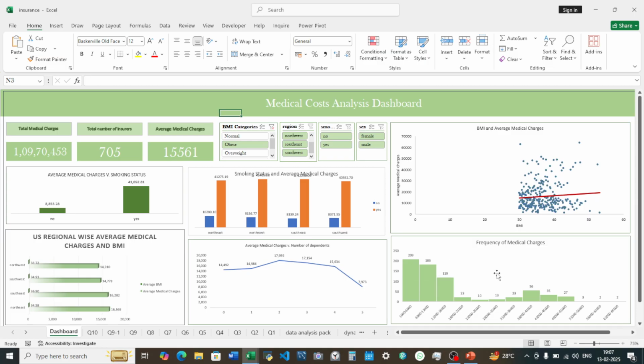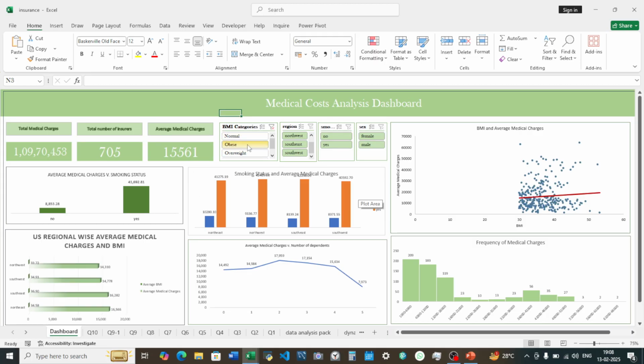What's the frequency of medical charges for someone who is obese, and what's the BMI and average medical charges correlation, and what's the medical charges based on smoking status for each region, and average medical charges based on number of dependents for someone who is only obese, and then the US regional wise average medical charges and BMI for someone who's obese, and total number of insurers, what's the total medical charges for them, what's the average medical charges for them, and medical charges based on the smoking status.